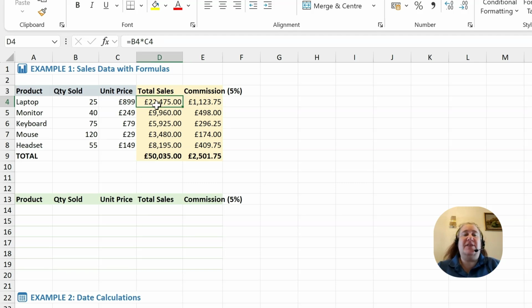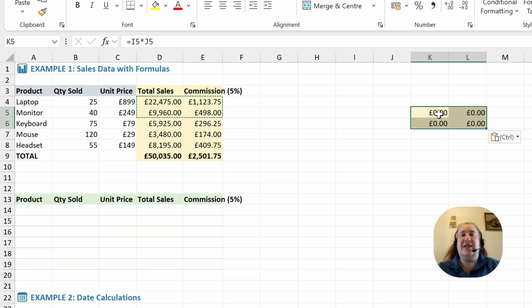So let me select some of the formulas. Let's copy it. Let's come over here and paste. And of course, the formatting is copied across, but the results are wrong because it's looking, in the first example, 2 cells to the left times by 1 cell to the left. And of course, there's nothing in them, which is fantastic as a general rule because that's usually what we want to do. Copy the formulas, make our spreadsheet.